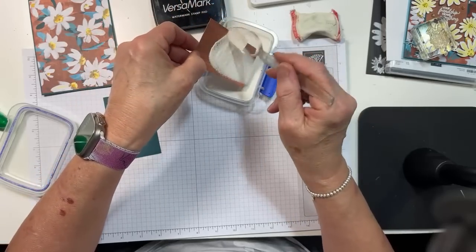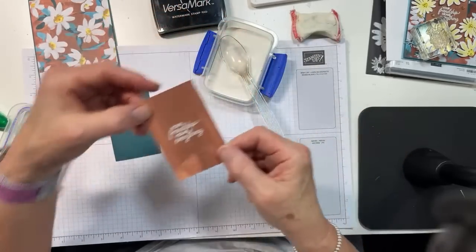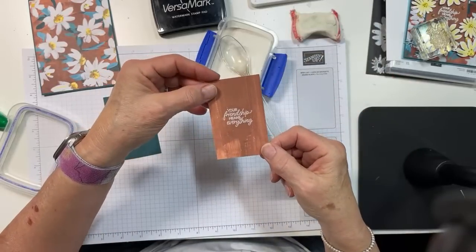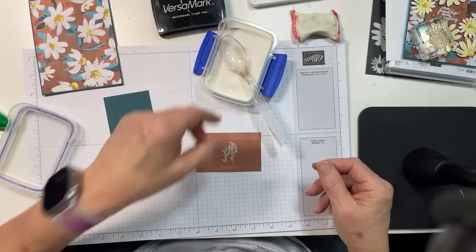So I'm just gonna spew some of that over. It's just white embossing powder. This is from the Basics embossing powder set. Give it a little bit of a blow and a little bit of a tap. Be sure I've got any extras I've gotten rid of.